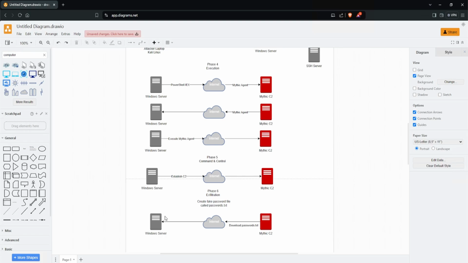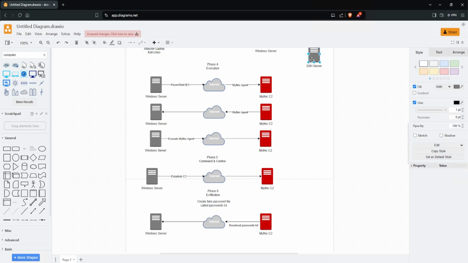And that's essentially it. This is how our attack diagram looks and what our next steps are. Now, yes, we do have an SSH server hanging out here, but if we wanted to attack it, we can create something similar. If you want additional practice, by all means, please create your own attack diagram towards SSH, and then see what you can come up with. In the next couple of videos, we'll begin setting up our infrastructure to perform this particular attack. Although it may be quite basic, you now have an attack diagram that will map out your attack path, and you have an idea as to what you want to do once you have successfully compromised your target's machine.